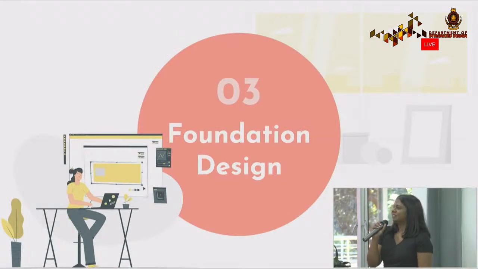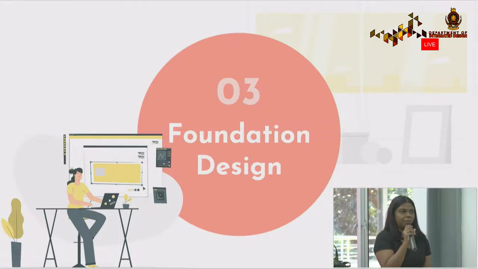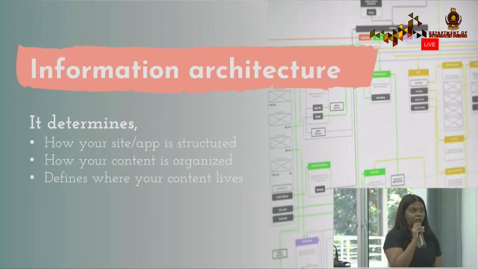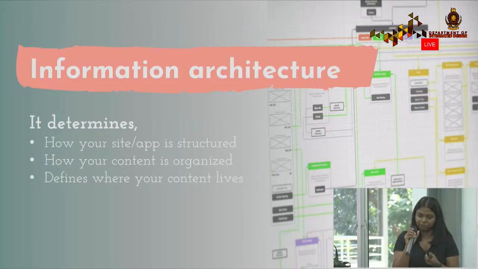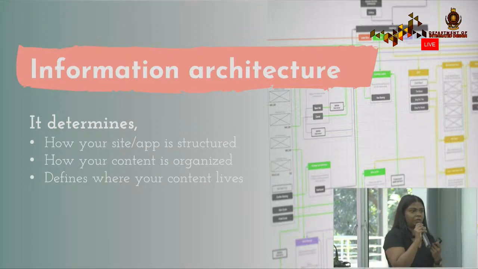So, the next step, before you even move on, is the crucial part to look at. You have a lot of information about your user. How do you put together a foundation of design that mostly targets the information of the user and how they interact with things? So one of the things you need to come across is information architecture. This is mainly for when you're doing a digital product. It is not for a physical product or for a physical experience.